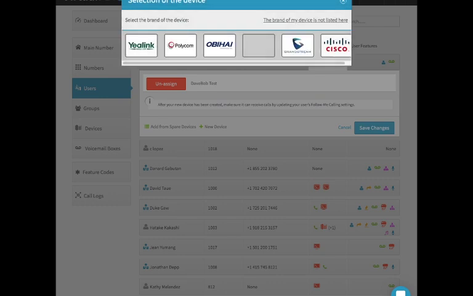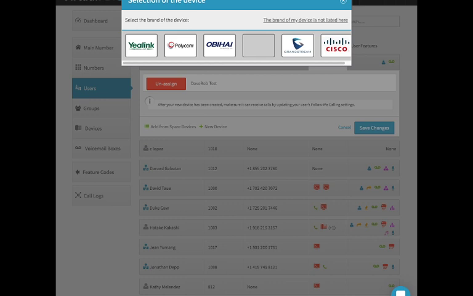VoIP just stands for Voice Over Internet Protocol, i.e. use the internet to make and receive calls. Now, there are several different types of VoIP phones on the market, and the type that VirtualPBX makes use of is called SIP, right? Sierra, Indigo, Papa, or like a sip of water.